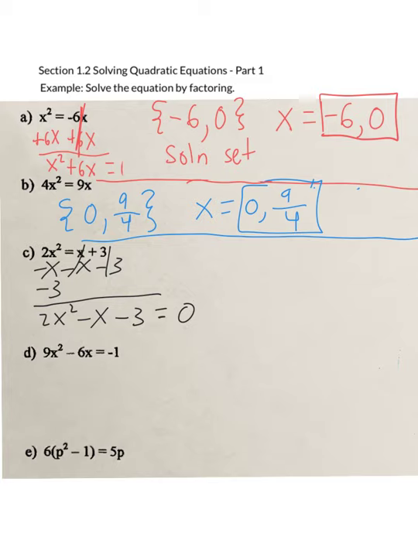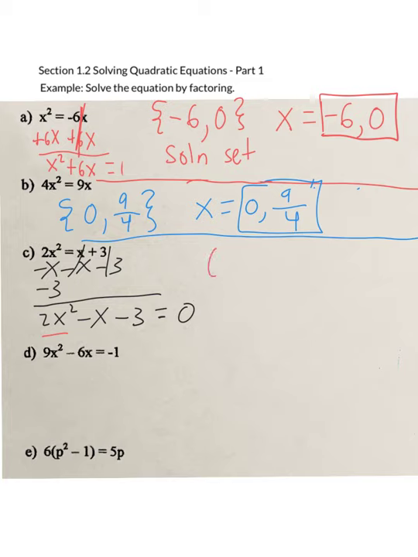Now I have 2x squared minus x minus 3 equals 0. So now I'm on to step 2. Let's factor the trinomial on the left side. So yuck. This is unfortunately a trinomial. It's not a 1x squared, it's a 2x squared, which means I'm going to use guess and test. You're welcome to use whatever method you prefer on those trinomials.